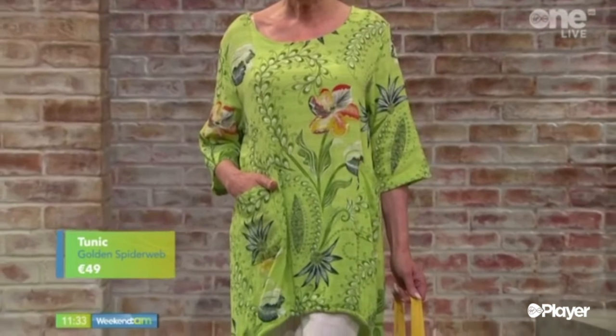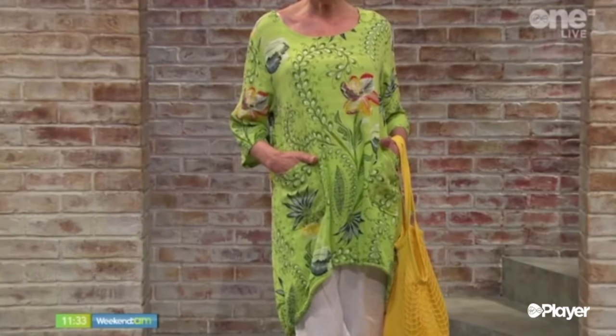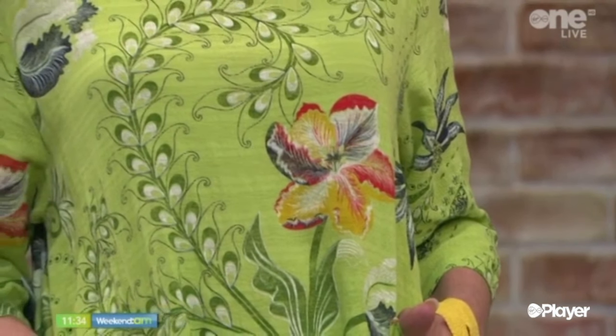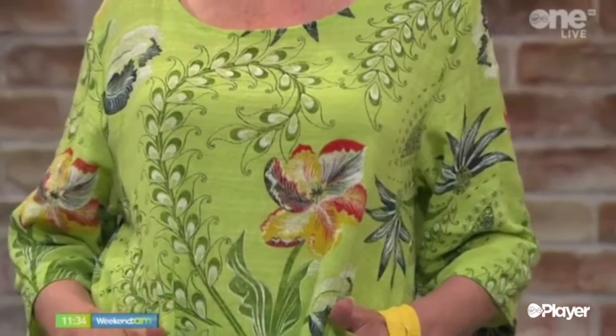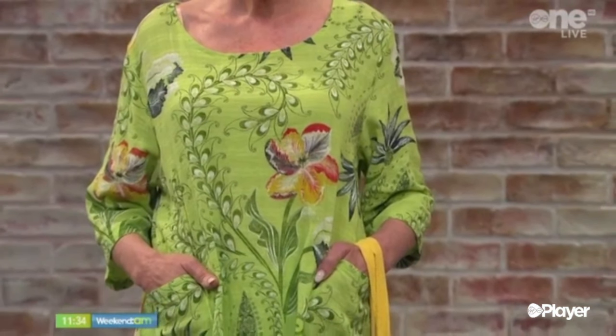Love this tunic. It's quite an unusual sort of lime green colour, but all about the pops. We've got a really nice kind of print going on there with the flowers — just beautiful. Nice kind of breathable, airy, light piece. Available in lots of different sizes as well, from a 10 to a 16, and this is also available in white.